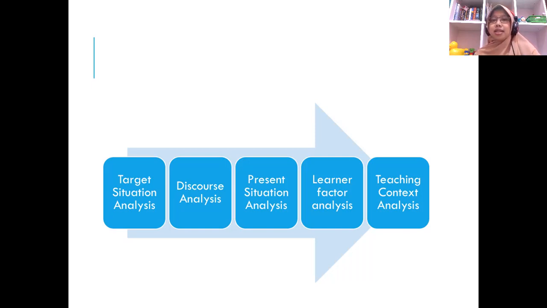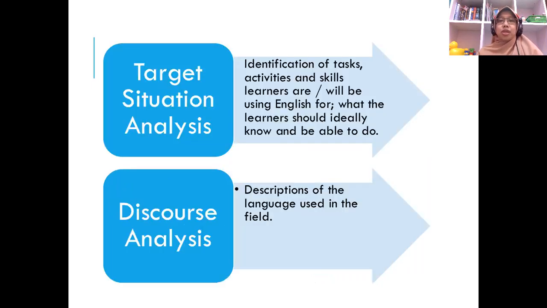The last one is teaching context analysis. We need to consider the teaching context, right? So in target situations, we identify tasks, activities, and skills learners are or will be using English for. Jadi target situasinya, as I mentioned before, what the learner should ideally know and be able to do in those situations. And discourse analysis is focused more on the language use.